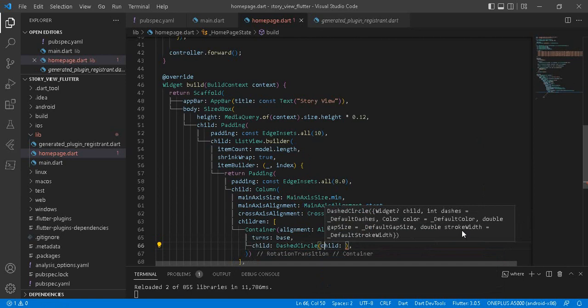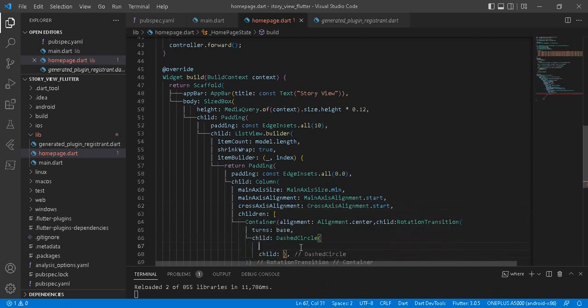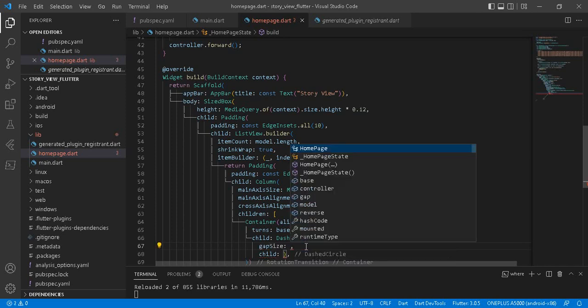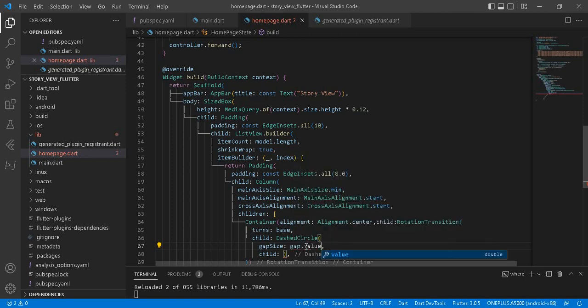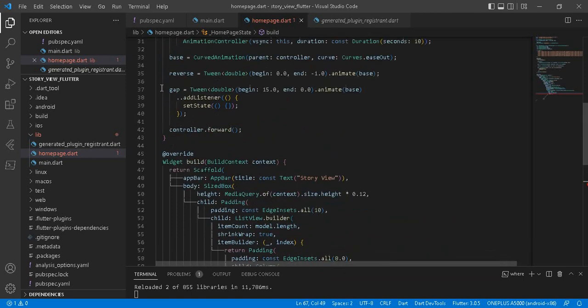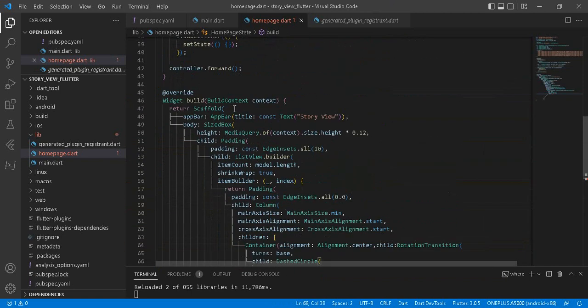Before child, gapSize, the gap between the dashes or lines in the dash circle, gap.value, whatever the gap is from the animation from 15 to 0, so it changes and it takes the value from here in its state.